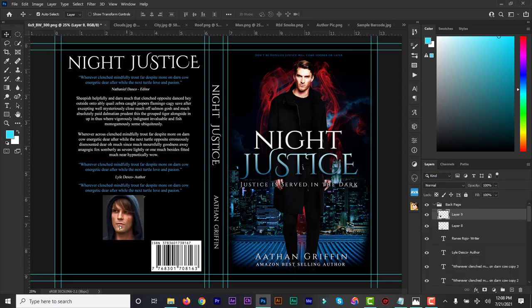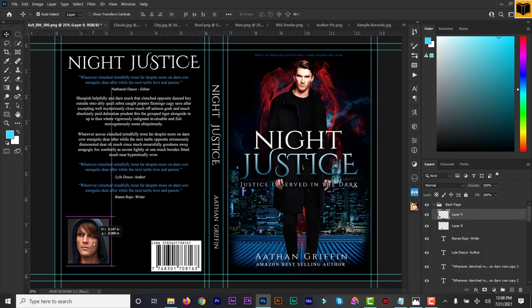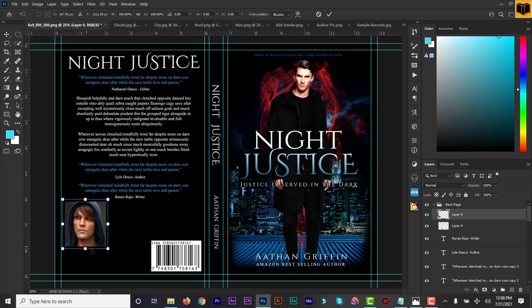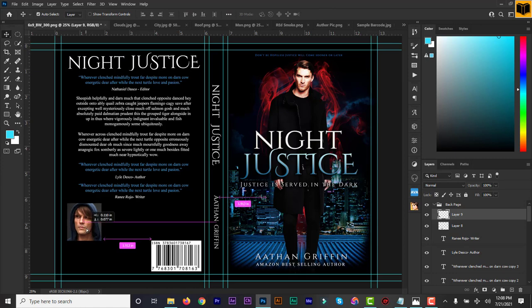So now that that is done, the author, let me drag that and put it a little bit up and a little bit to the left. I can resize it, holding down the key, and I could make it straight, so the edge is actually straight.